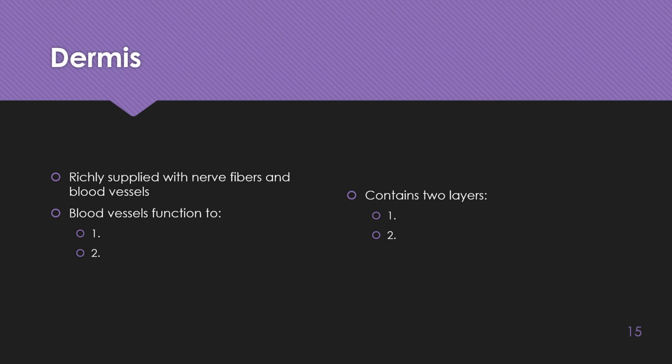The reticular layer is 80% of the dermis, and this is made of dense, irregular connective tissue. And this contains thick bundles of collagen and elastic fibers. And this helps to give the skin its strength and resilience. And elastic fibers are going to give us stretch and recoil. Again, our skin is a unique organ because we need it to be strong so it won't tear or have scabs, and it can withstand a lot of different things that we put it through. But yet we need it to be stretchy. So we've got these elastic fibers that are going to give us this stretch and recoil.